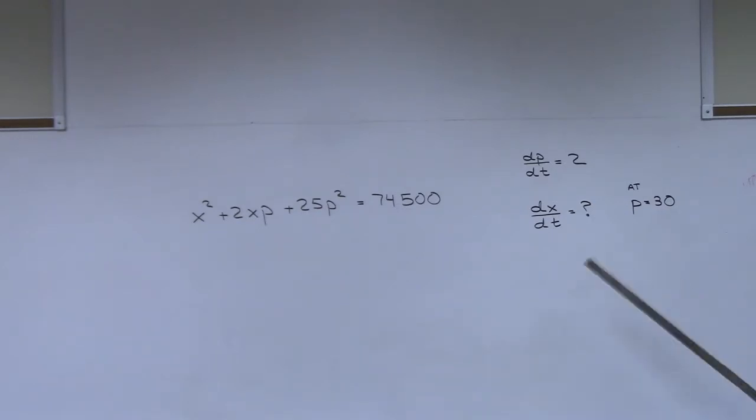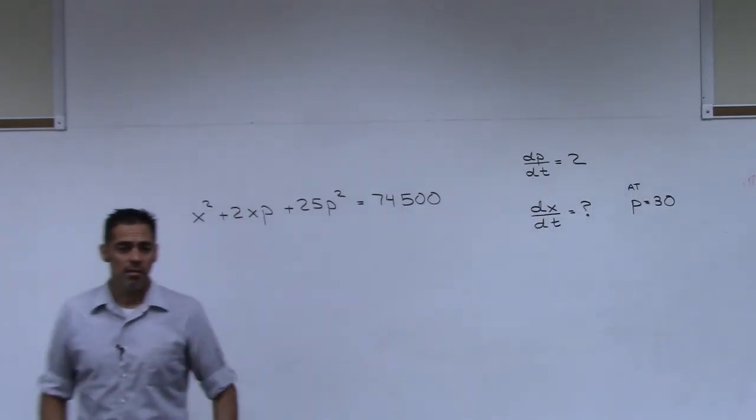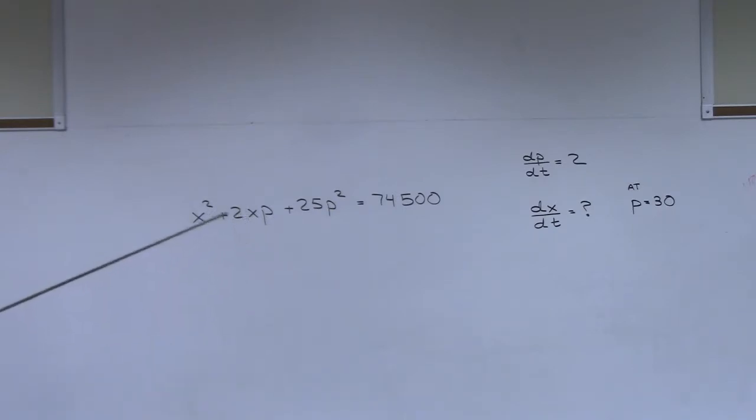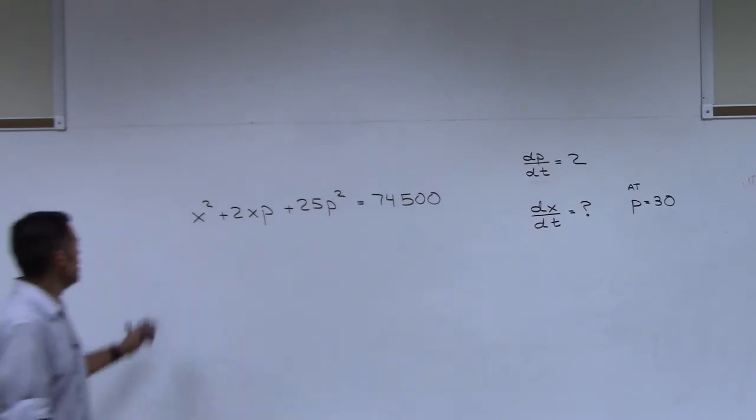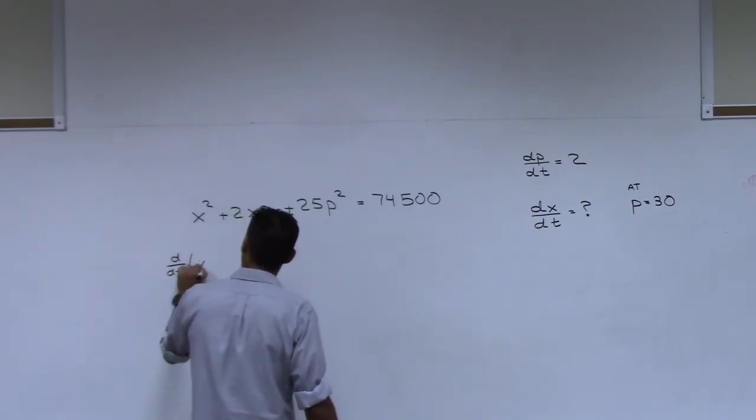There's a problem like this in your homework, okay? It's almost the same exact setup. It's just a different equation, all right? So again, I would practice this one in your homework after we do this. Any questions on what I wrote down over there, why I wrote that, or why I used d this or d that? Everyone's good? Now what? You take the derivative of all this, right? With respect to t, okay? So I'm going to take the derivative with respect to t on the left side.